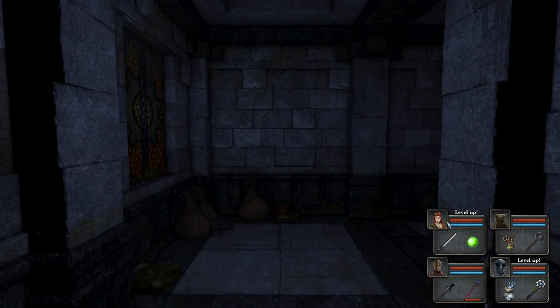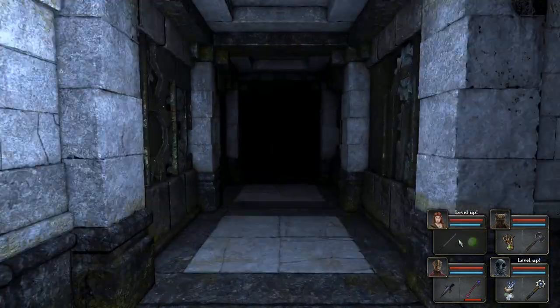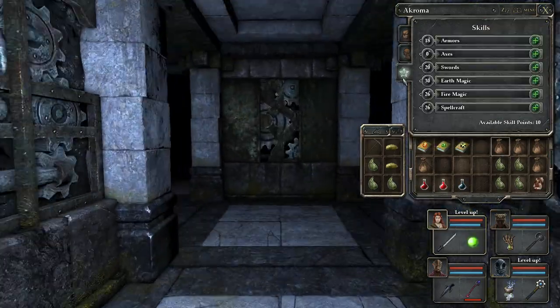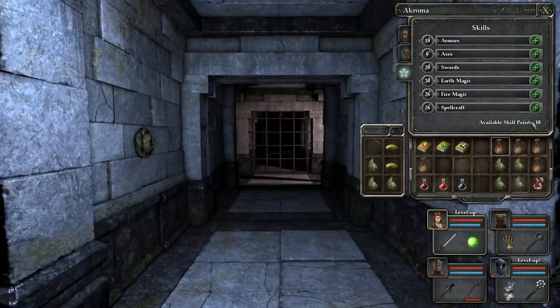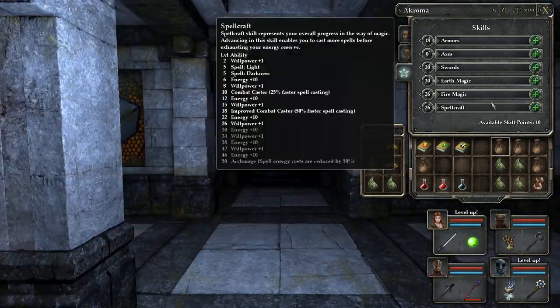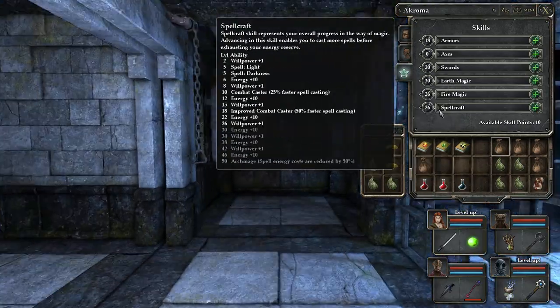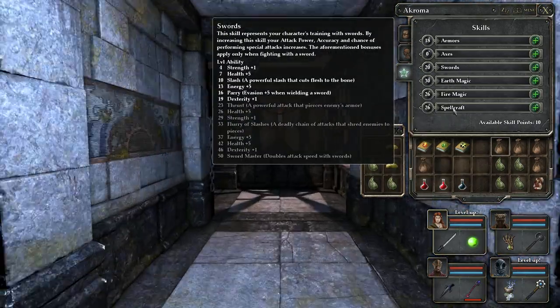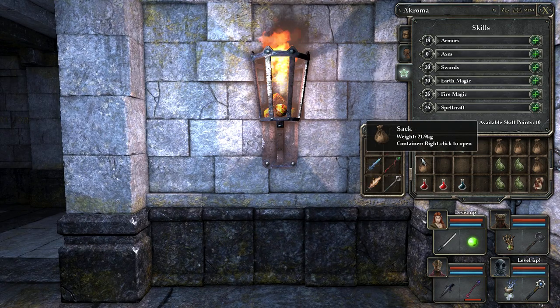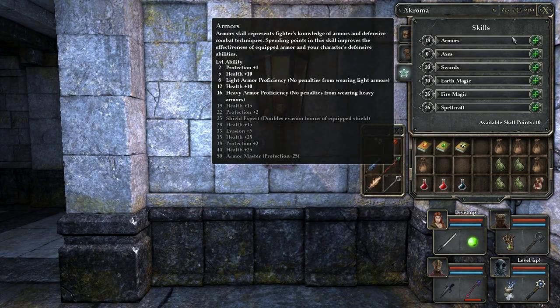If we really miss it, we can come back and grab it. Now, points-wise, we've got 10 points. The level gain and that book, leave that for now. Swords. I have a feeling we might need some more skill in swords, especially to wield these ones. Armors we don't need to bother with, although 1 point would be nice.